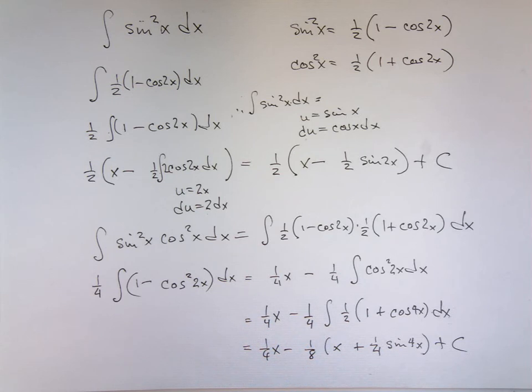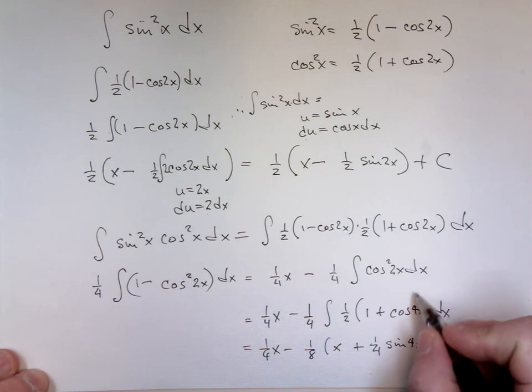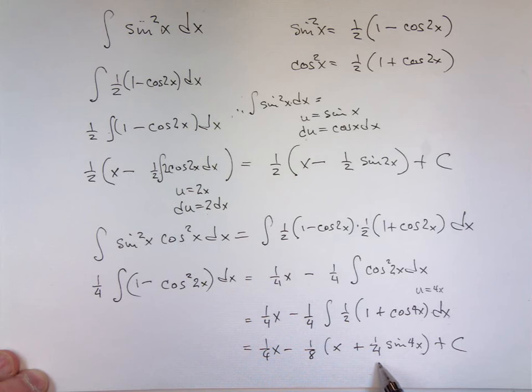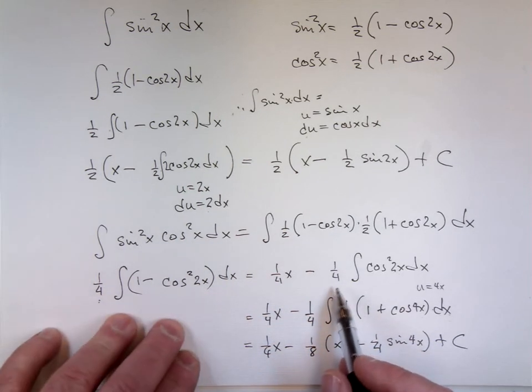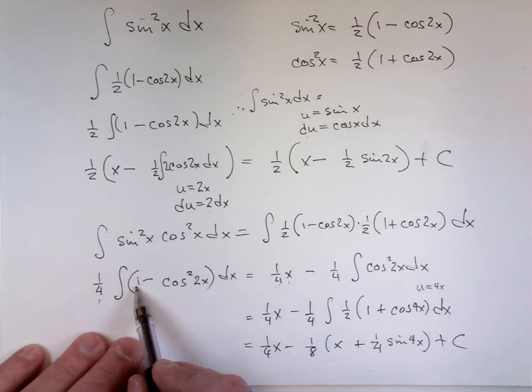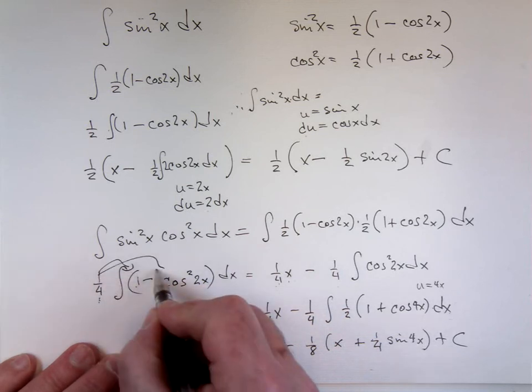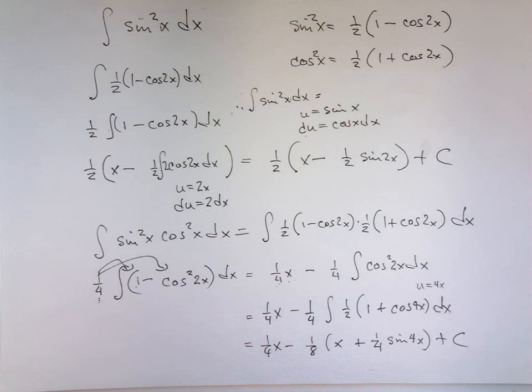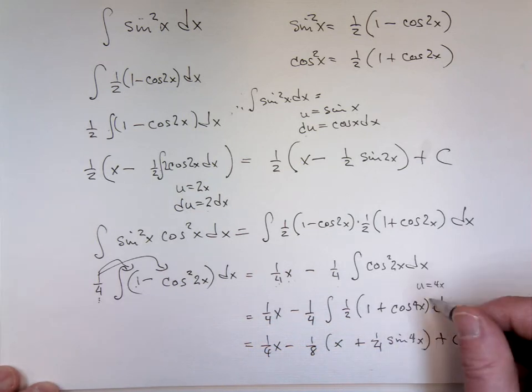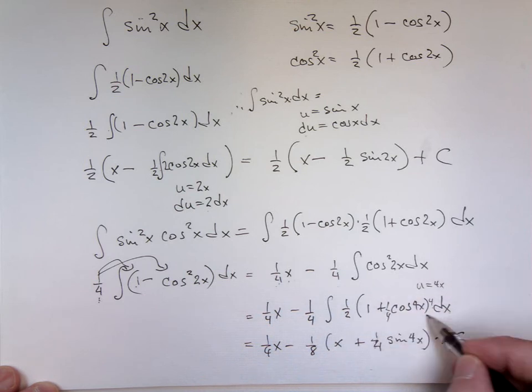All right, how are we doing out here? Go ahead. Can you explain where you get 1 over 4x? Right here. When you let u equal 4x, the 1/4 here? Yeah, when you integrate one, it's x. And I'm multiplying it by 1/4. This 1/4 can multiply by anything. I understand that when you did u equals 4x, du equals 4dx. Well, I don't understand where the 4 went. When I multiply this by 4 and by 1/4, I have a 4dx here and the 1/4 here. This 4dx is your du. You end up with cosine u du. The integral of cosine u du is a sine u, and I replace the u with the 4x.